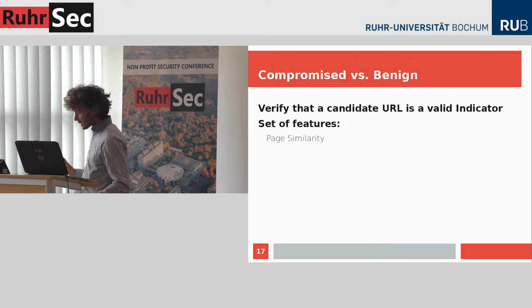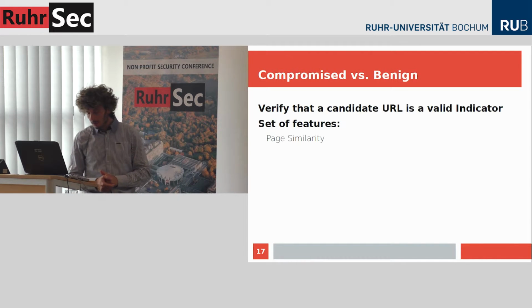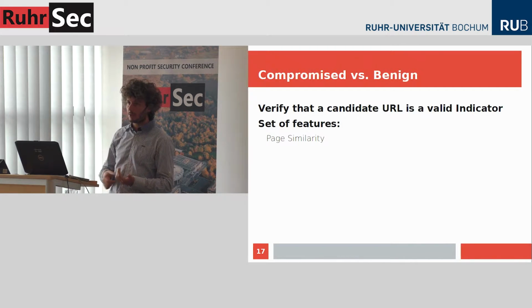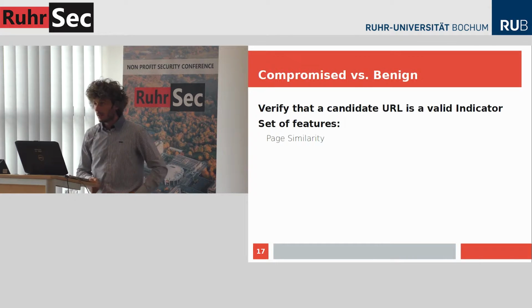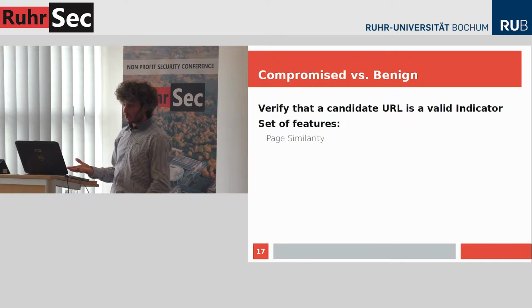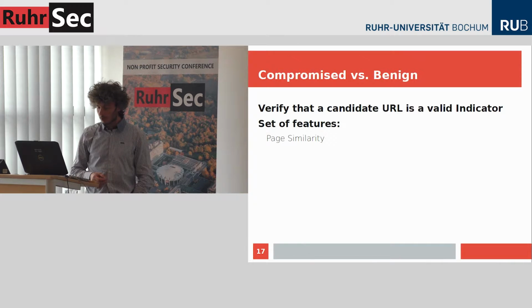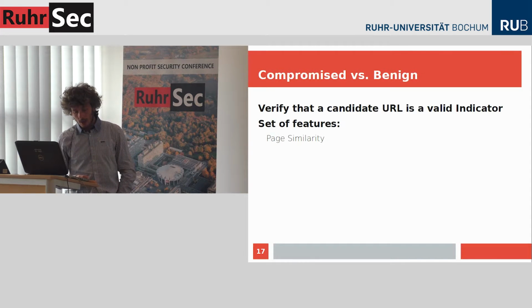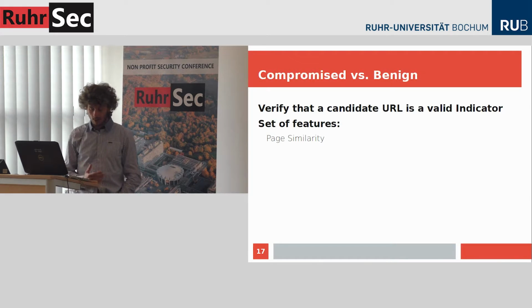So what the system does, it then uses machine learning to understand whether this JavaScript URL is actually a valid indicator of compromise or not. And here it uses different features for that. I'm not sure if you're an expert in machine learning, so I don't want to go into too much detail, but I want to give you some insight into how the algorithm works. So we have 5 different features that allow us to discriminate whether an indicator of compromise is valid or invalid.